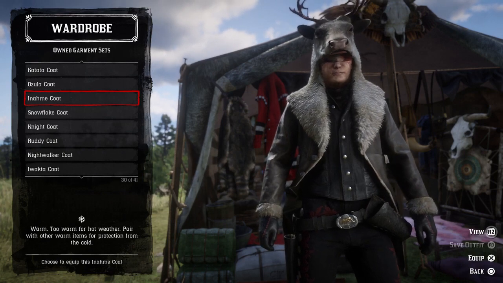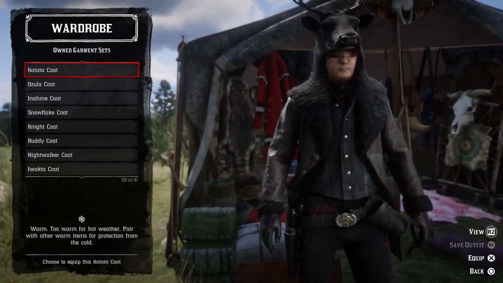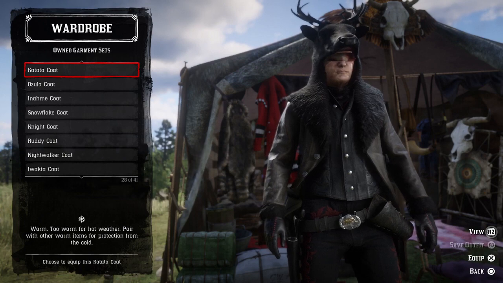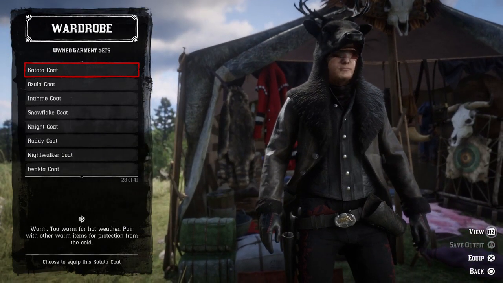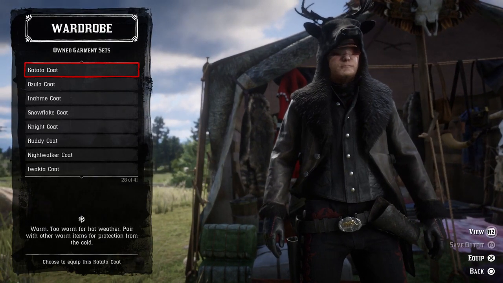My favorite of these is probably the Ozla. It looks really good. I like the red. The Katana was pretty nice, too, especially for those of us with the Prime Gaming link to the Rockstar Social Club, because all we had to do was go hunt this baby down and skin it, take it to Gus, and we got the garment for free. So at least there's that.